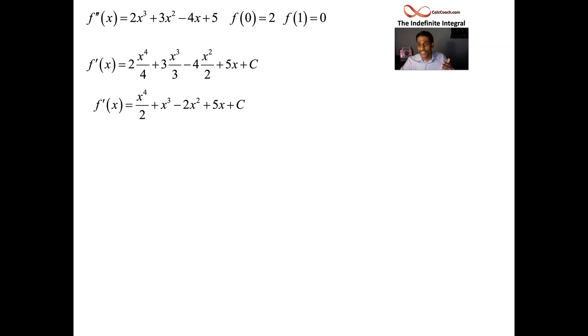When we write this though, it's not f(x). It's f prime of x. You see, we started with the second derivative. And now we have the first derivative. And so we need to do it again. To get down to the function. So we keep that c in there. And we're going to do it again.